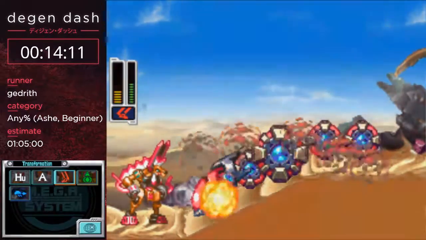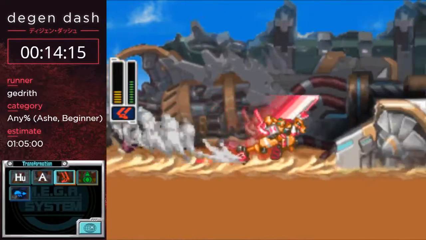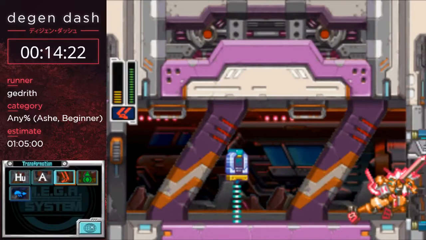There we go. That was good RNG. If you can get that body slam, it's just one of the best things you can get him to do. So now we're about to see if I can make Gym Freak extremely mad. So there's a little bit of a trick coming up.